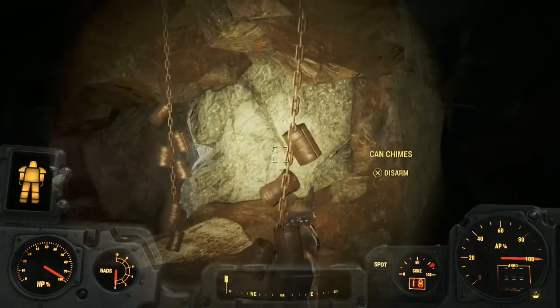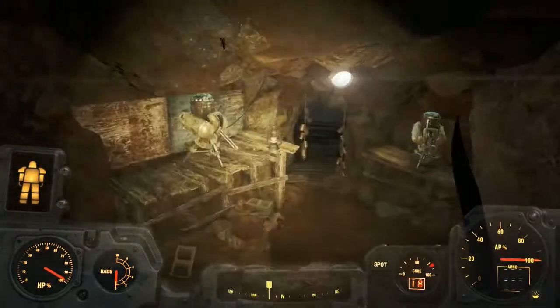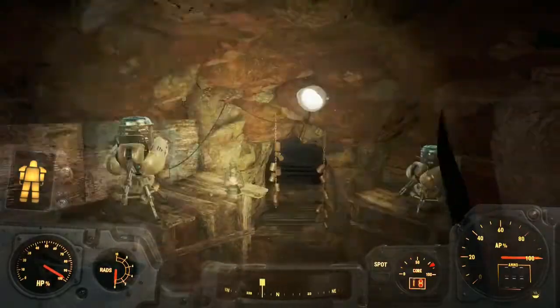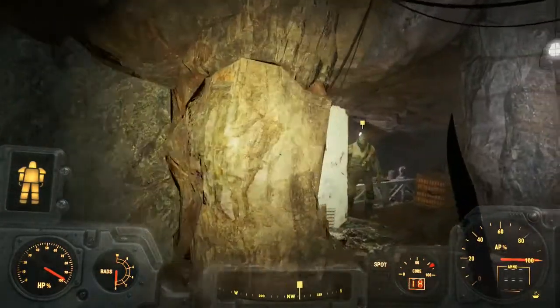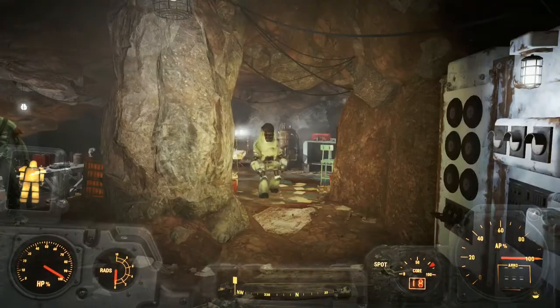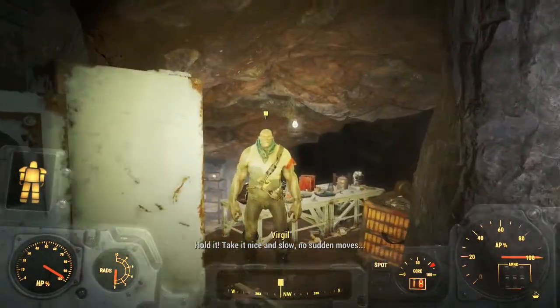Thanks, buddy. Okay, I'm just gonna take your hands. Hope you don't mind. Hi. Gonna put my weapon down now. Okay, you're friendly. Thanks. Oh, yeah. Hey, I remember this from the one time I played this game.